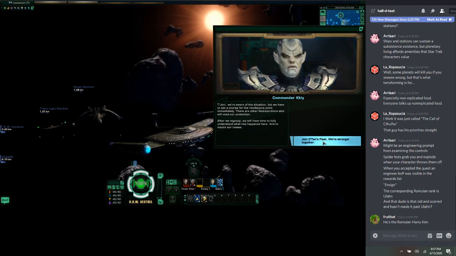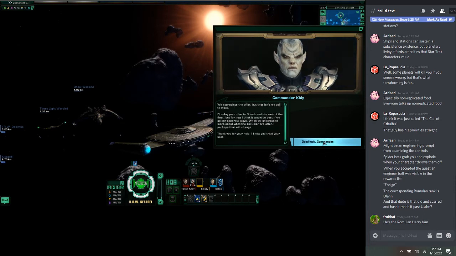We're aware of the situation, but we have set a course for the rendezvous point immediately. There are other Remans there who will need our protection. After we regroup, we will have time to fully understand what has happened here, and to mourn our losses. We appreciate the offer, but that isn't my call to make. I'll relay your offer to Obisek and the rest of the fleet. But for now, I think it would be best if we go our separate ways. When we understand more about what the Tal Shiar are after, perhaps that will change. Thank you for your help. I know you tried your best.